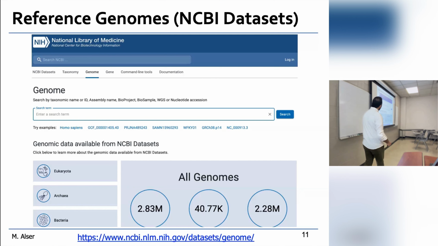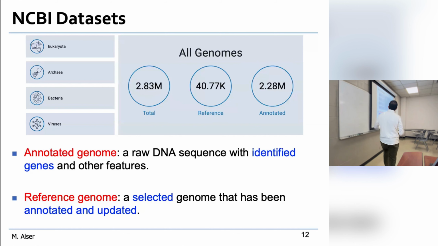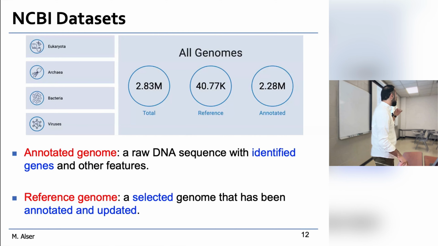And let's see an example. This is some of the statistics that they have. They have about 2 million genomes, or let's call them genomes, because reference is a very specialized term. Out of those 2 million genomes, we might have a small subset that are reference genomes. We could, for example, have 1 million genomes that represent human beings, right? Because we are sequencing a lot of them.